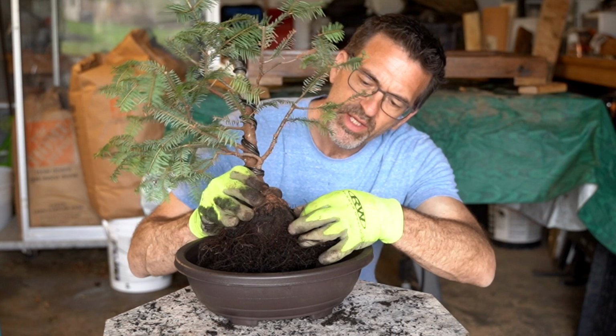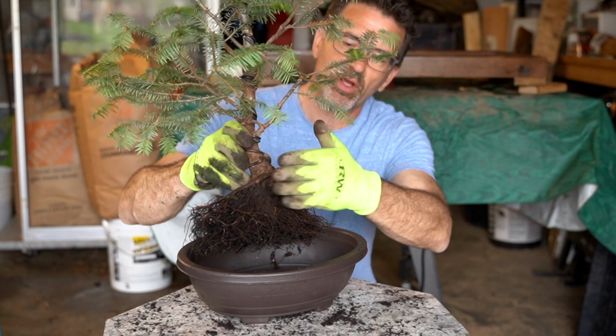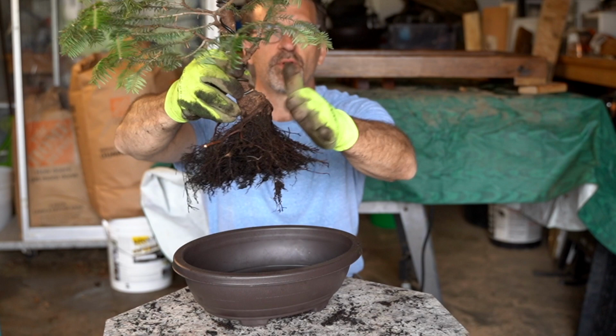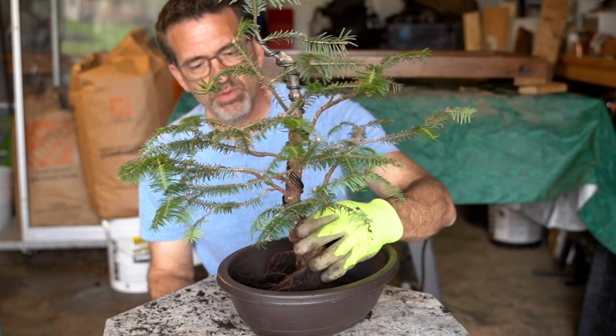This back nubby side back here, we'll hope that some roots can kind of form back here, so it's not just so chopped off right here. You can see right here, it bends down and chops right off here. A rock could even go here as well. So there's that little chop down. You put a rock right here, hug it in there, and this could be growing out from a rock. So I still might experiment with that because I do love the roots over rocks and exposure. I like all that. So we'll see what we got. Let's get some wire in here and we'll get this set up.